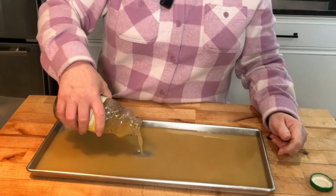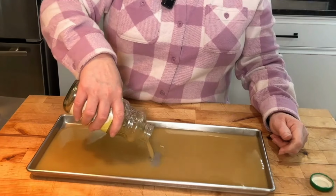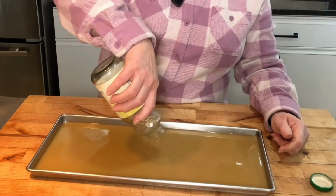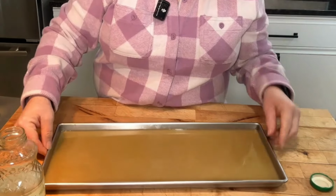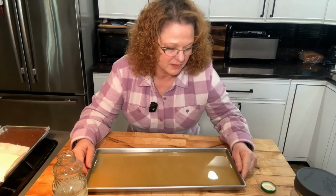So I don't think I'm gonna worry about a lot of extra water, but depending on where we end up here, I could add a little. Smells really good. Okay, so we're probably 1/3 of the way up on this tray.